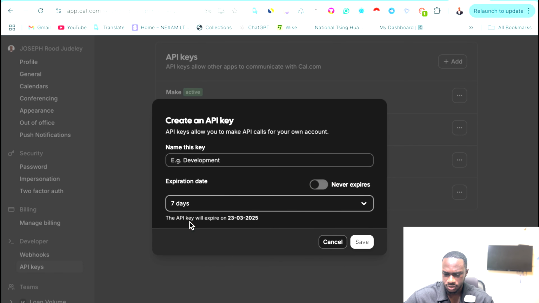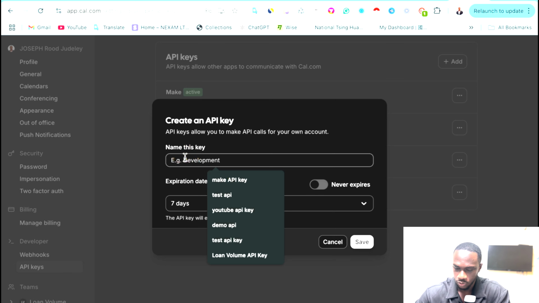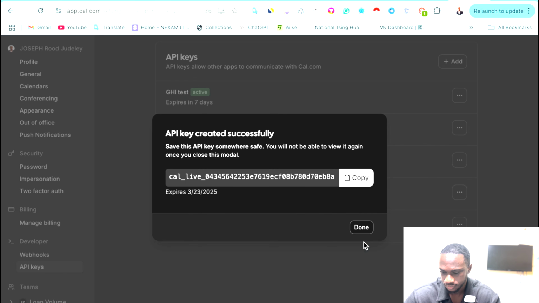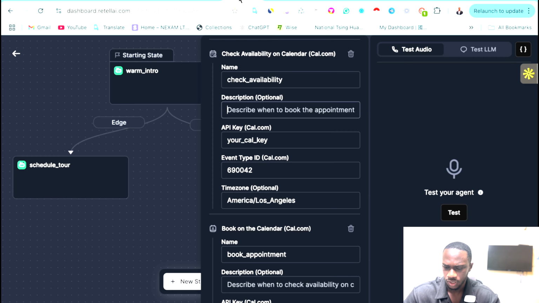Let me put expire in 7 days. And I call this key Go High Level test. And then save. And I'm going to go and copy this key. It's fine if you save it because I'm going to delete it after the video anyway.